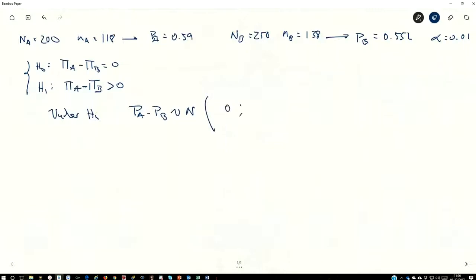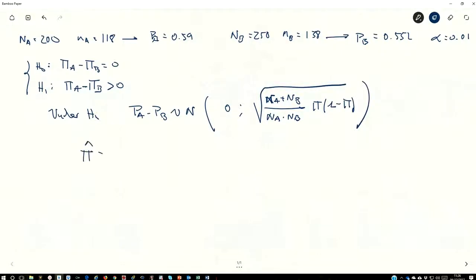So when we develop the test statistic, we have to assume the null hypothesis, and we have to assume the null hypothesis in all the parameters of the distribution that we are analyzing. So we have the difference between sample proportions, that is normal, and the difference between the expected values, as you can see in the null hypothesis, is going to be 0, so the difference between the population proportions is equal to 0. And we have to arrange the standard deviation of the distribution in order to assume that both proportions are going to be equal.